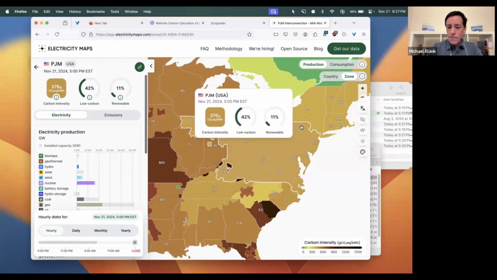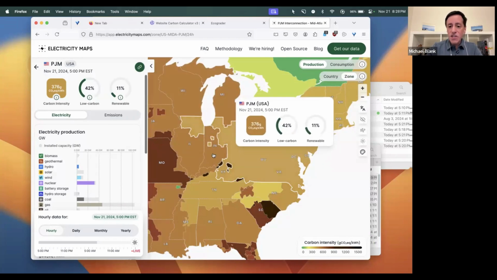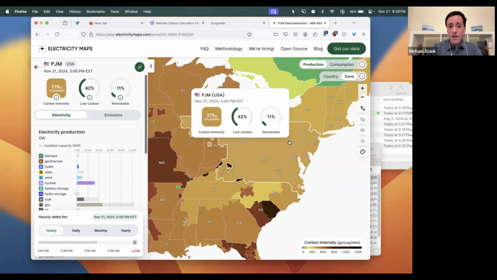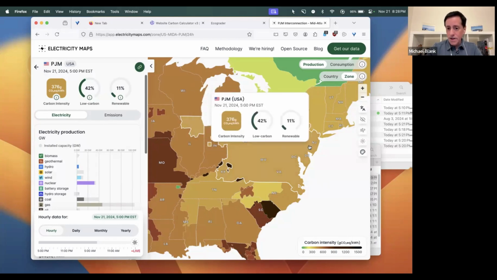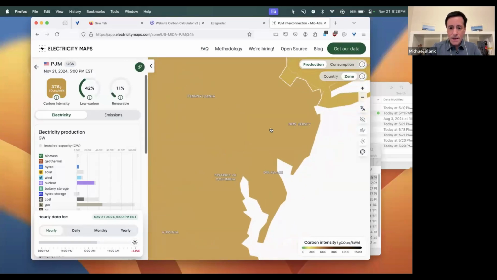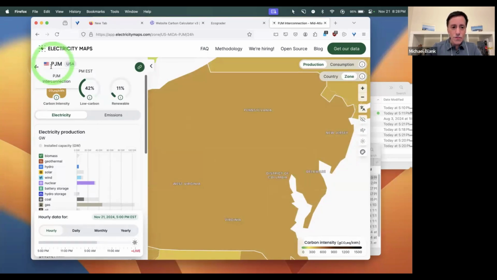Now, you'll see that we don't have individual states. What we have here, for the most part, are regions. And there are regional companies which coordinate the electricity generation, distribution, and pricing over a multi-state area. So in this area here, if I click on it, the one which includes New Jersey and Pennsylvania, you'll see that that is controlled by a company called PJM Interconnection. And they're a regional transmission organization.